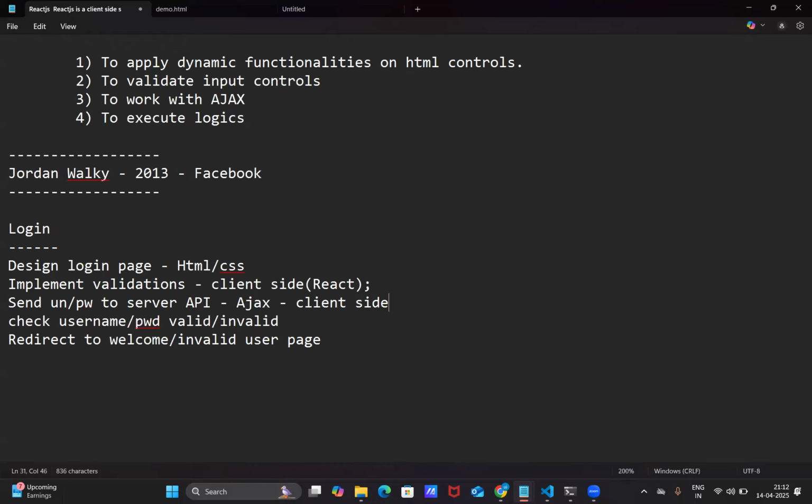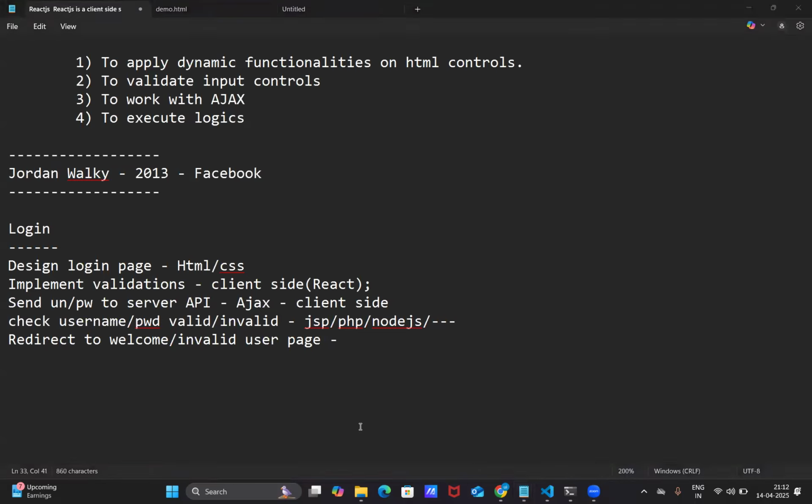Once the data is transferred to the server side, the server-side programmer uses JSP, PHP or Node.js, which are also server-side scripts, to connect with the database and check whether the username and password are valid or invalid. After that, if it is valid, we redirect to the welcome page; otherwise, to the invalid user page.